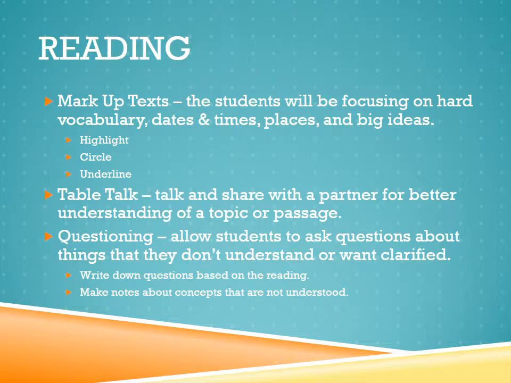Using a questioning schema is a strategy that allows students to ask questions about the things that they don't understand or that they need or want clarified. They can do this questioning with the teacher and the whole class, or they can do this in a pair at their table. They need to write down their questions based on the reading and make notes about things that they do not understand.